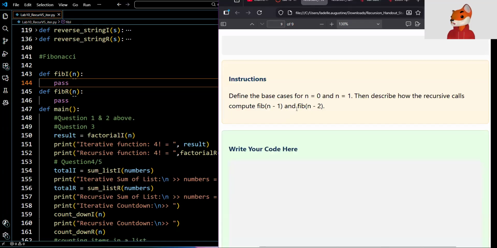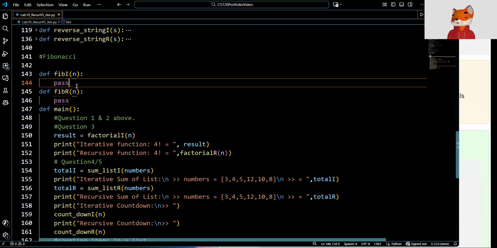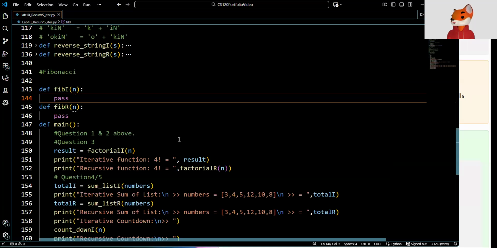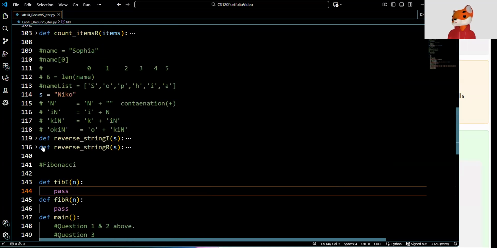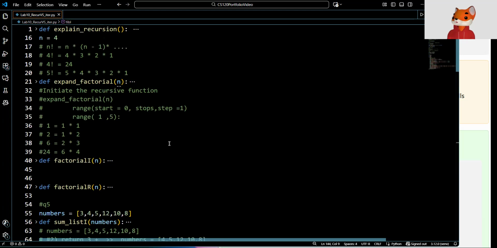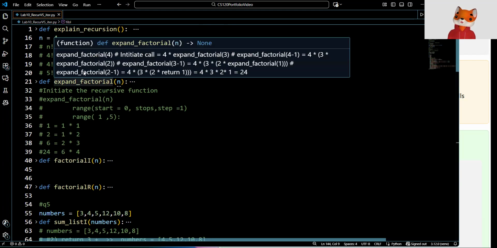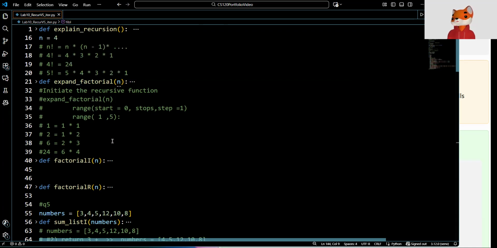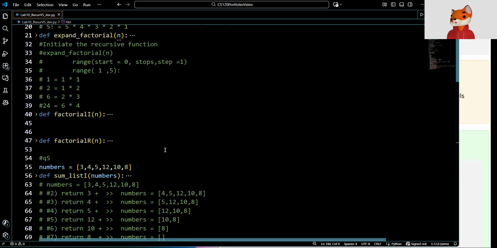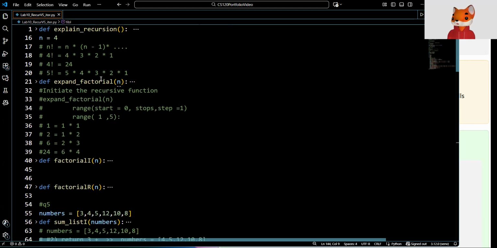We'll get to the instructions for the recursion, but the iterative process is going to be kind of like the factorial, but instead of multiplying, each time we're going to be minusing one or minusing two, and we're going to have two recursive calls and two base cases for this.